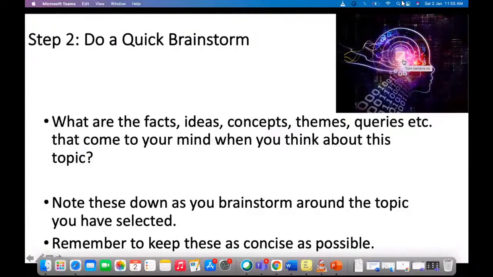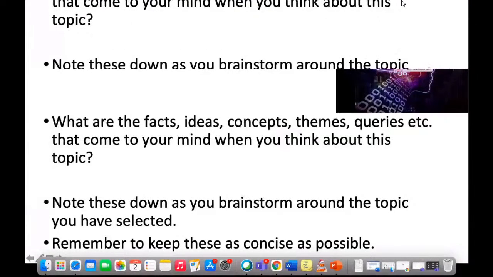Don't fill your page with multiple words. Remember to keep these as concise as possible.